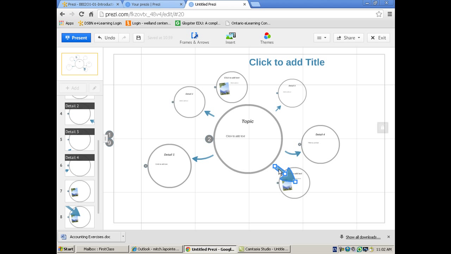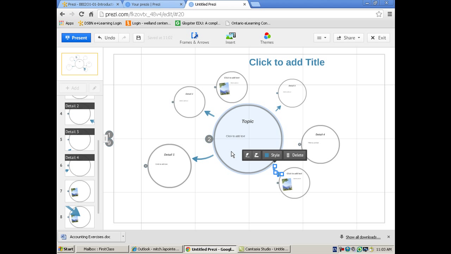So once it's in, you have to edit your arrow. Try to match the size and the style that you get. You'd think that you'd get one exactly like they had, but you don't. And if you want it to be rounded, you simply move this little node right here, and then you can size it. So there's a lot of manipulation just to add another frame, whereas in PowerPoint, you would just click a plus sign and you'd get another, and they would position themselves. Not so here in Prezi.